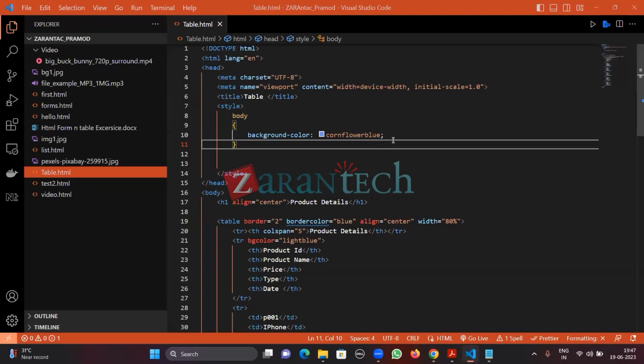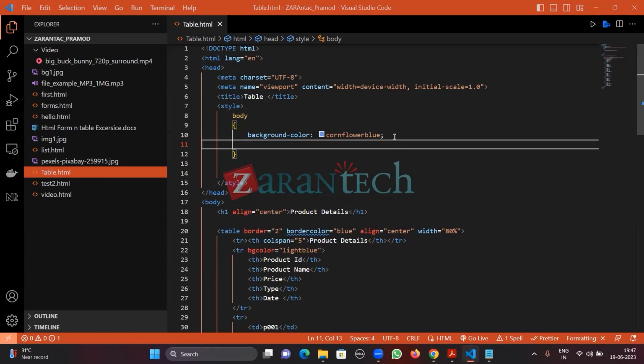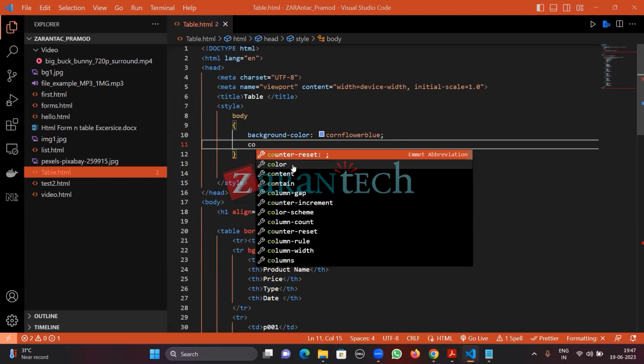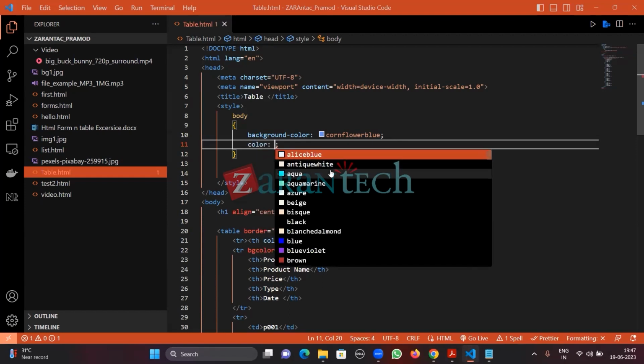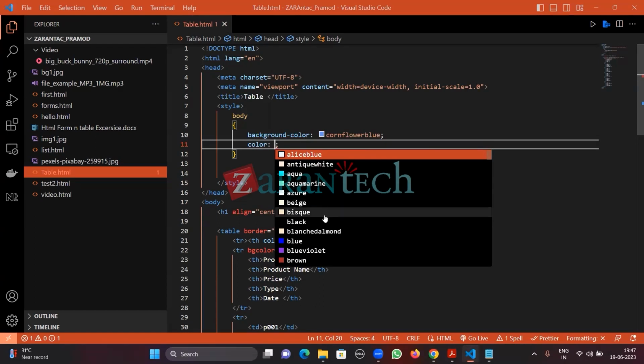Now, the second thing is, if you want to change the color of text, whatever text is in your body page, you can write only color. What you have to write? Only color. And it's a light cornflower blue, so we can make a light and dark combination.